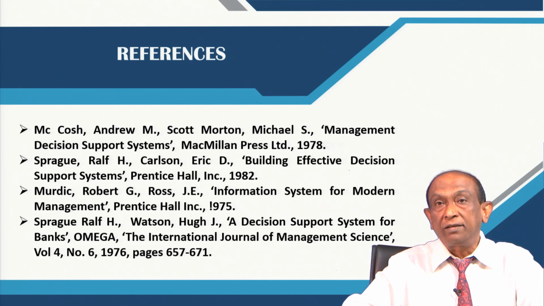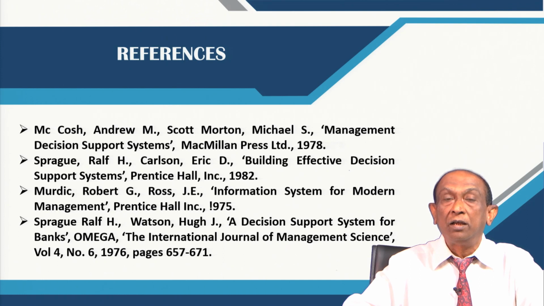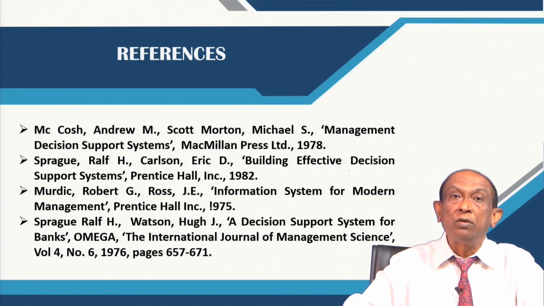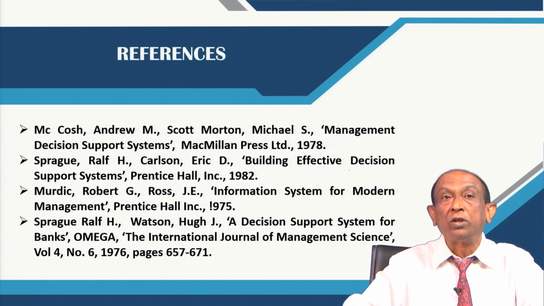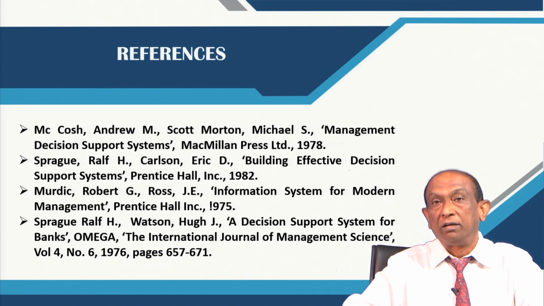These are the references that I have used, particularly the second one, Sprague, Ralph H., Carlson, Eric D., Building Effective Decision Support Systems. I do not know whether you will get this book currently in the market, but in a good library you will get this particular book, and if you get it, just go through this particular system, which is very nicely described in that. Thank you all for your patience.